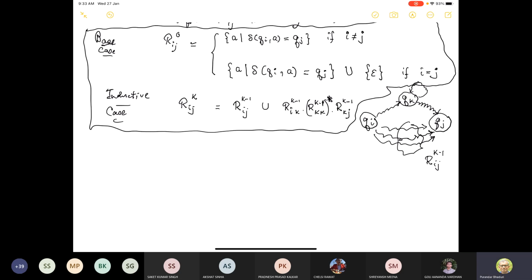And Rij0 is just a finite union of singleton sets, either symbols in the alphabet or epsilon. So from here, arriving at a regular expression is not difficult.